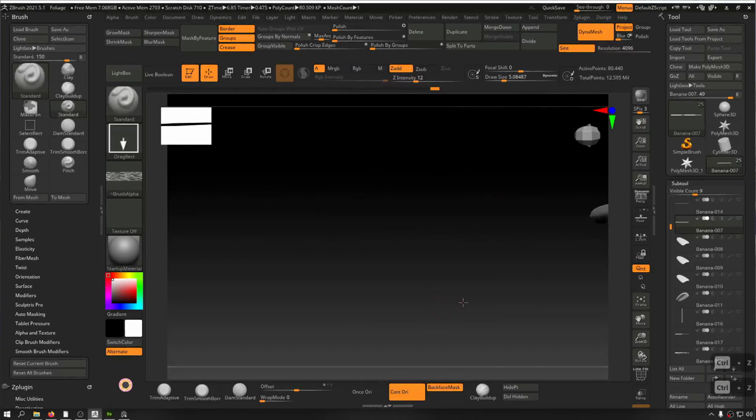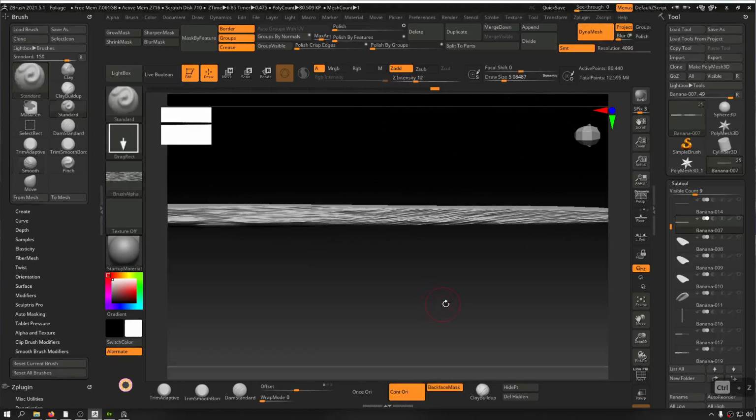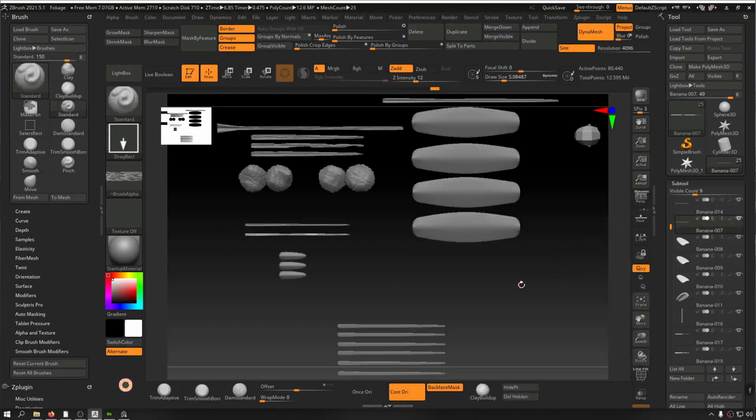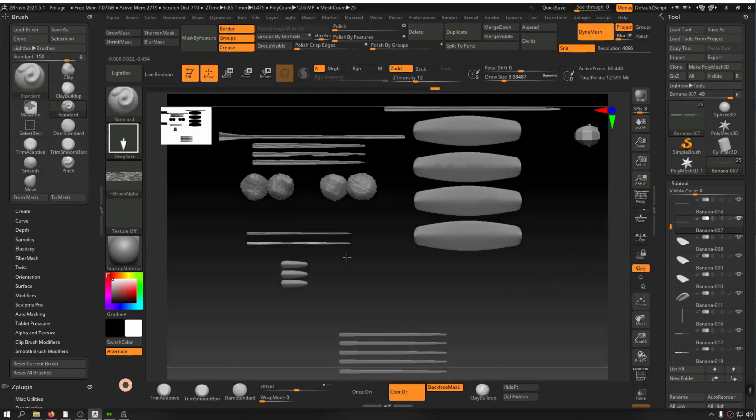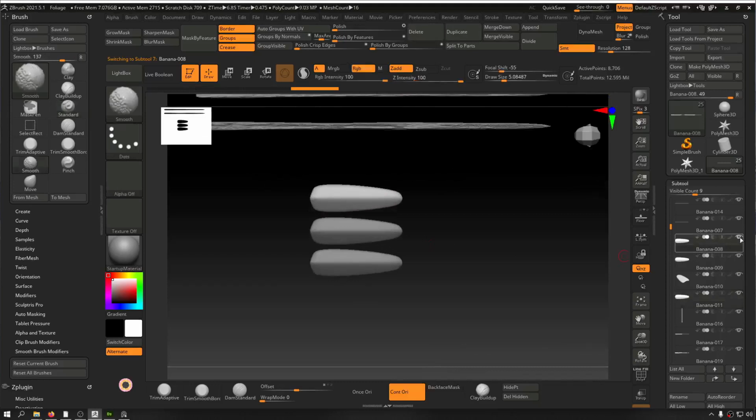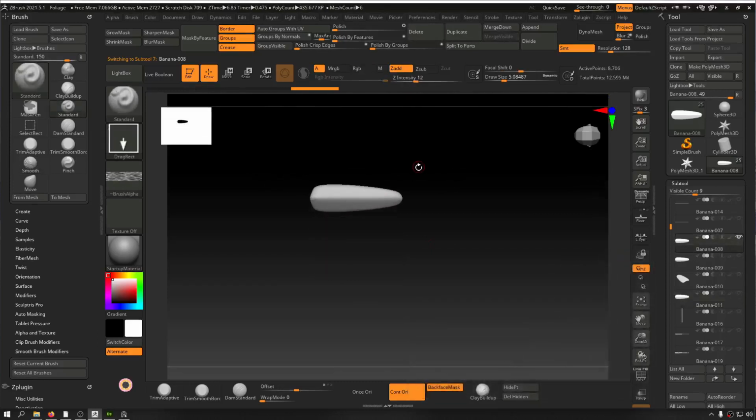Okay, something like this, and I'm happy with it. Okay, let's go for the next ones, which is these leaves. And for the leaf, I'm going to take these two and delete them. Since I'm going to, no, let's not delete them. Let's keep them. I create multiple sized leaves as well.